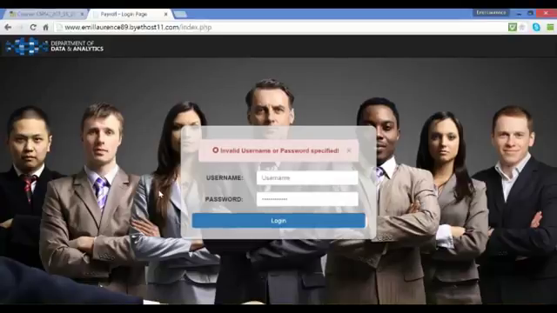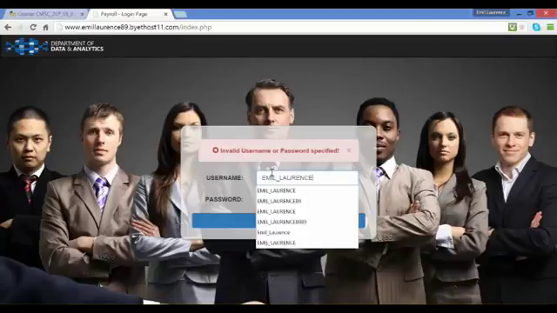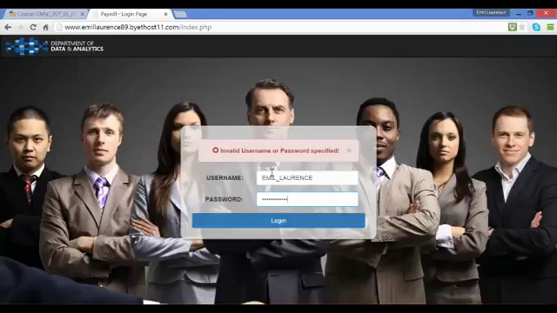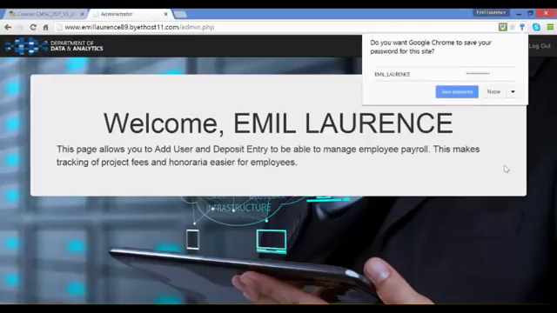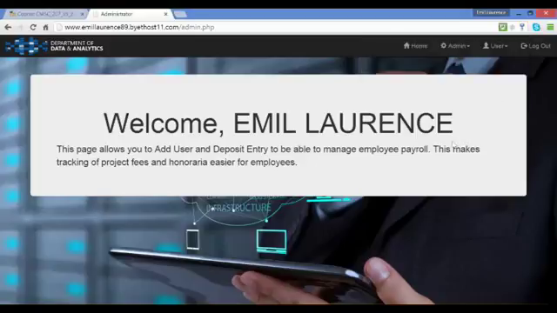So after demonstrating the user prompt when entering incorrect username and password, let's try entering a valid administrator credential name. I will type in my administrator username and password and press the login button. So after pressing the login button, it will redirect you to the administrator welcome page. So this page contains the menu at the top as well as welcome note along with your name. So pressing the logo will redirect you to the same admin welcome page, so as pressing the home button.